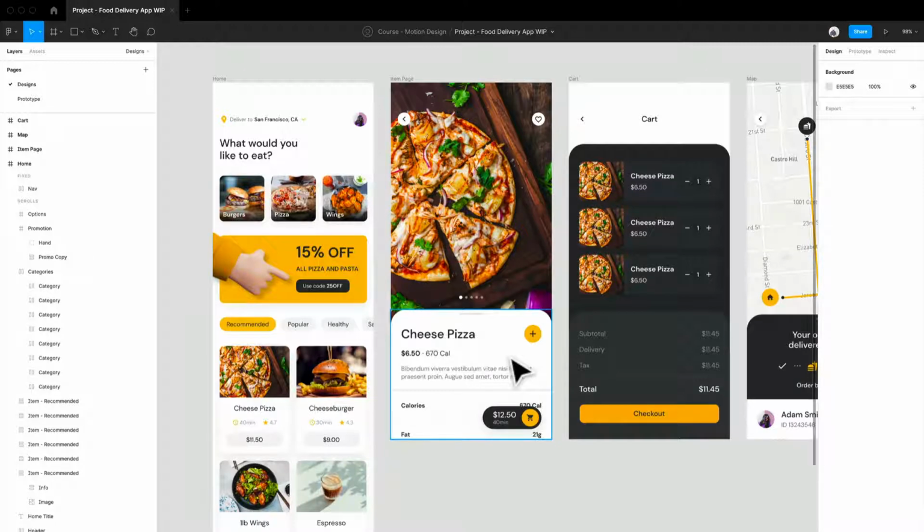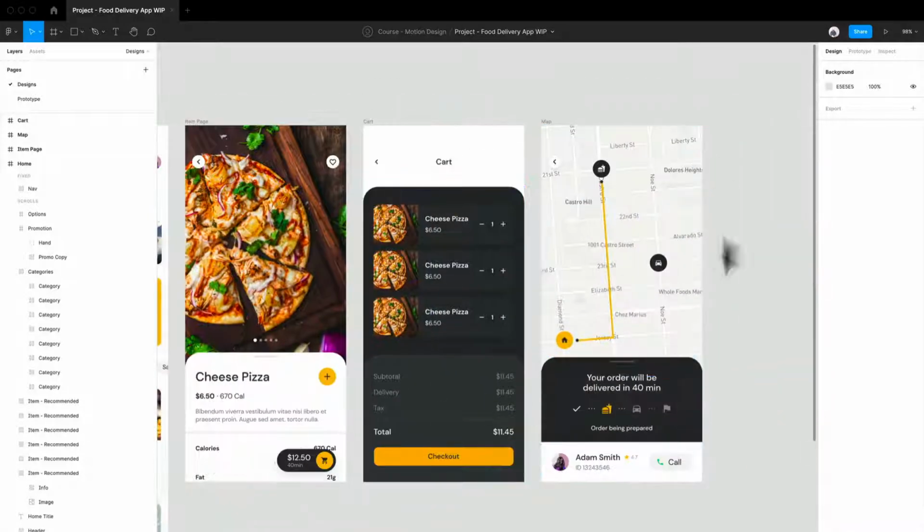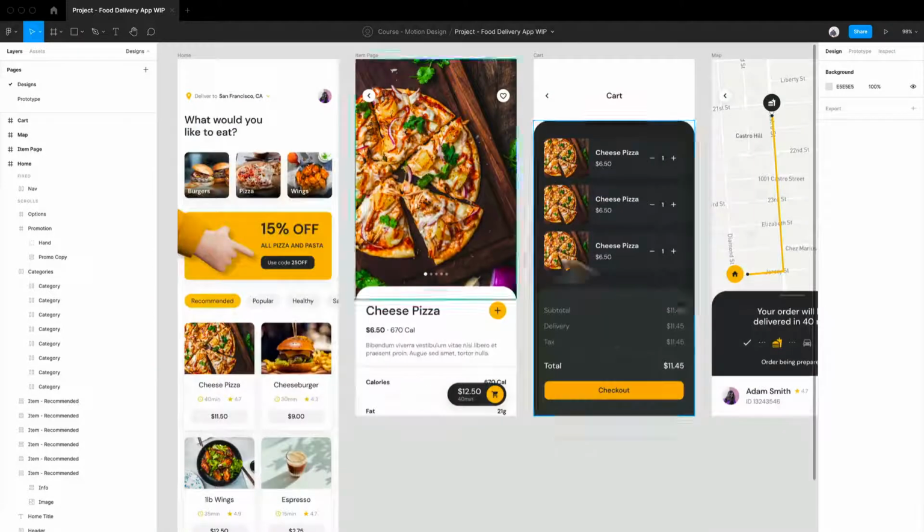And these prototypes, they're meant to be very generalized. Aside from this one where we're going to do an interaction around simulating an order, a lot of these different types of interactions can be used in a variety of different apps. So don't worry. This is all reusable. So let's jump in.